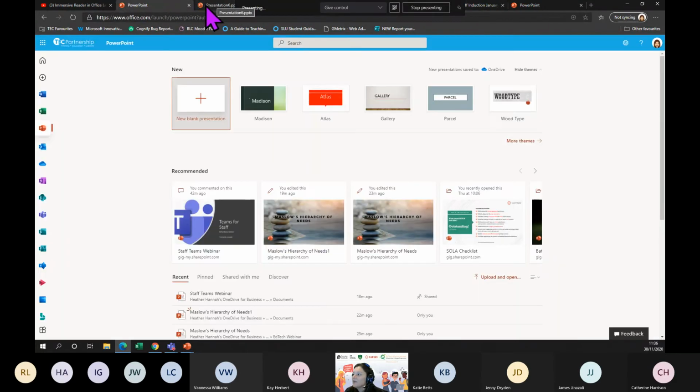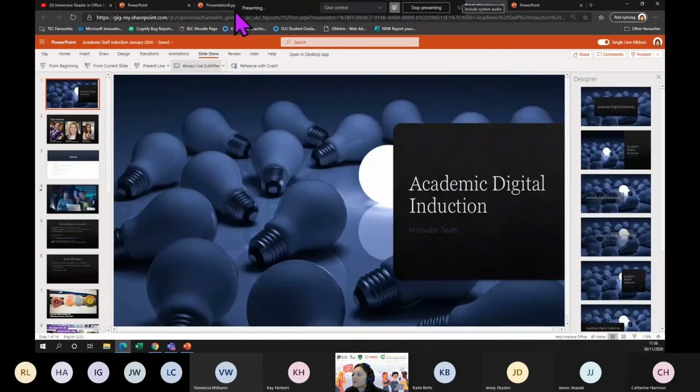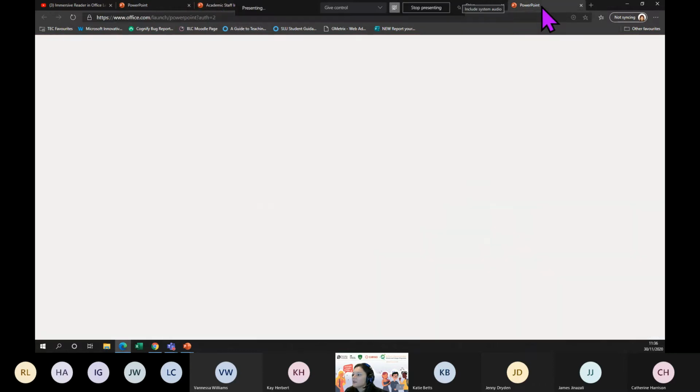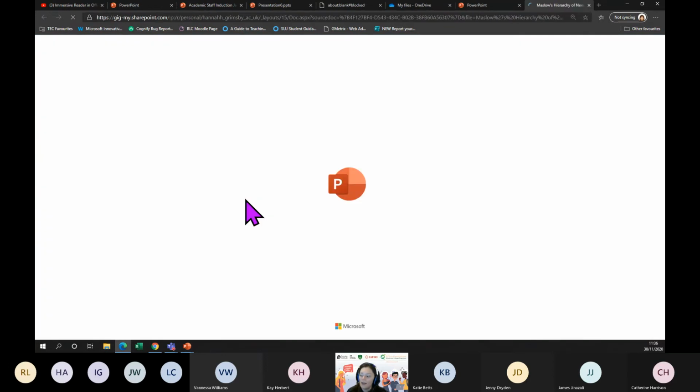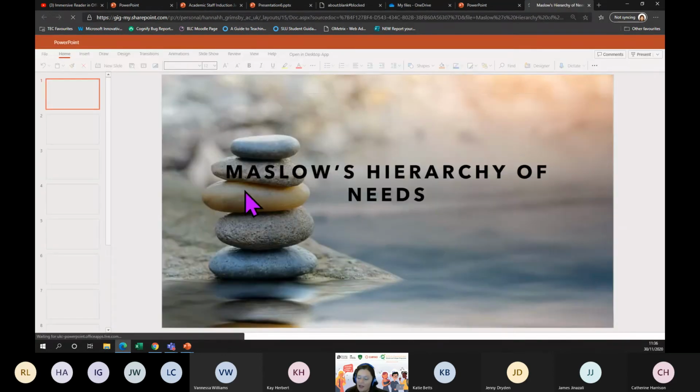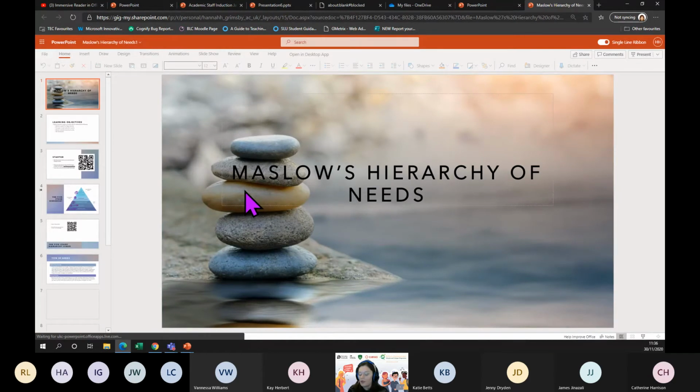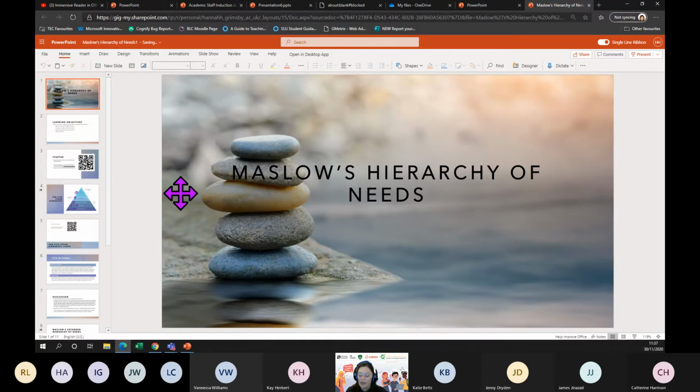Okay, so the other thing that you can use is the live presenter. Sorry, let's go back to this one. There we go. So the other thing you can use is the live presenter. Okay, and this basically means that the students can log on to the PowerPoint, or you can log on to a PowerPoint, and you can follow it along, and you can actually change the language. So I'm just going to try this to show you what I mean.